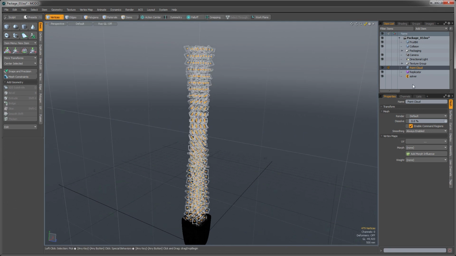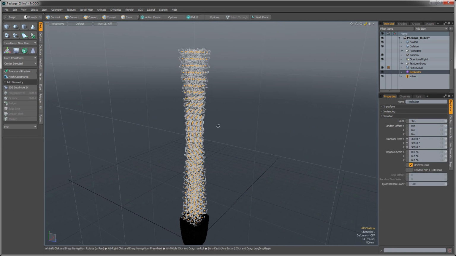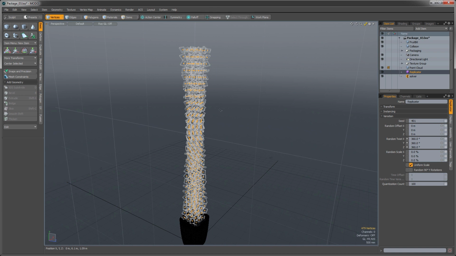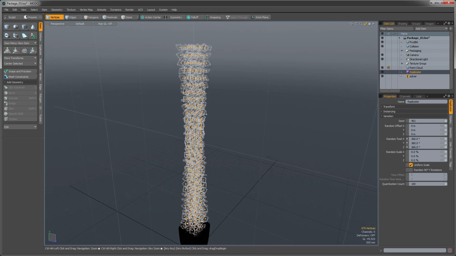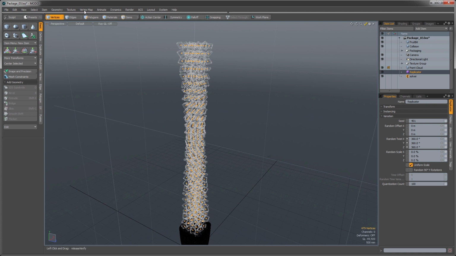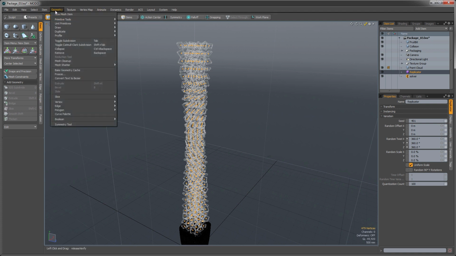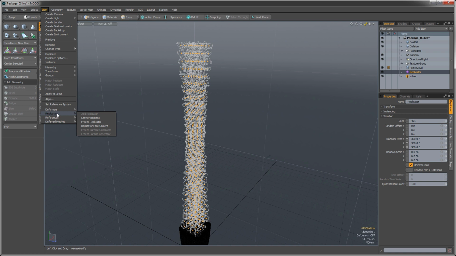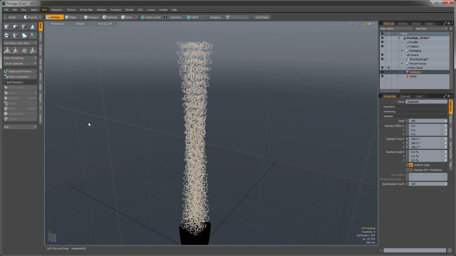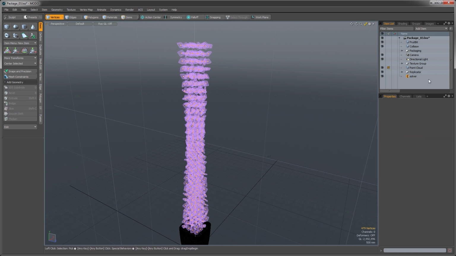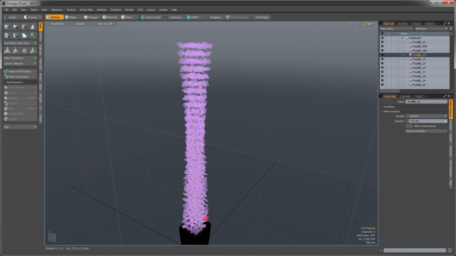So now the last thing we need to do is make these into elements that we can simulate. In their current state, if we were to simulate, nothing is going to happen to these because this is just a replicator. So I want to go to Item, Replicator, and freeze that replicator. What that basically does is it removes the replicator and replaces it with instances.